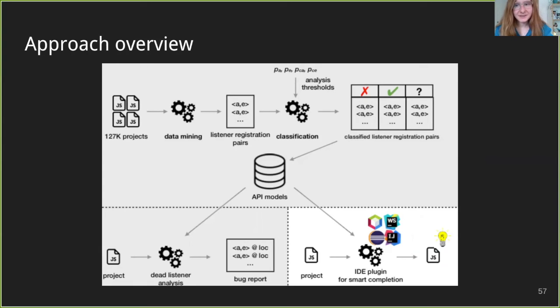So our experiment was to find an optimal parameter configuration. Given a particular configuration of the parameters, we would pass this into our classification algorithm and then get listener registration pairs back that are classified as being incorrect.